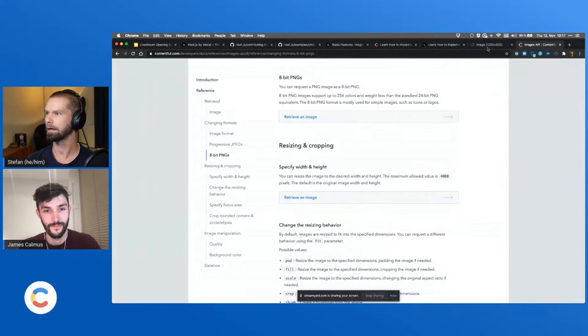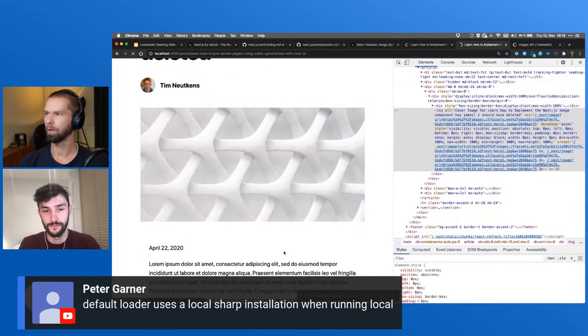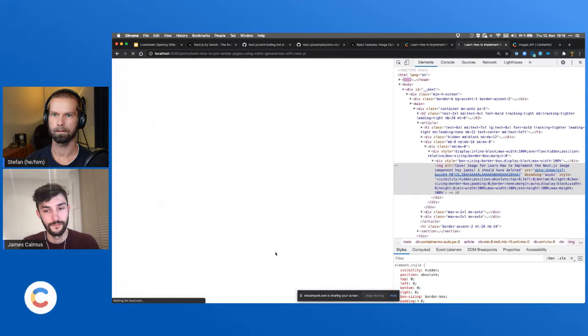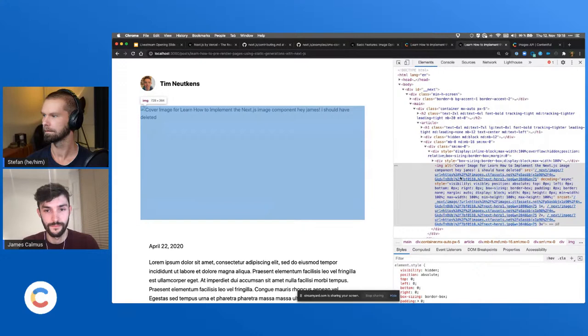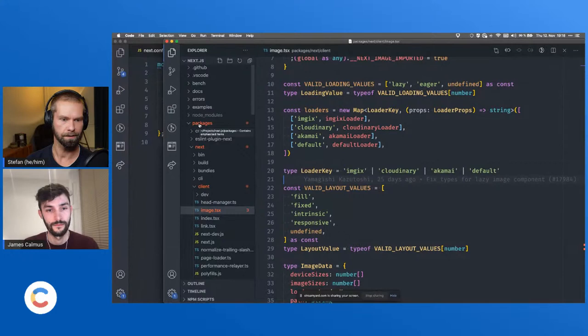Cool. So when we now go back in here, and we go here, it's probably broken again. See? And I think potentially what we should do is make our way through the source code first. What do you think? Sure. So let's see how the loader is doing. But now we... Aha. I think something is completely broken, but let's have a look at the component itself. So this is the image component that is included in Next.js itself. So you'll find it in the mono repository with packages next client. And this doesn't look too bad here.